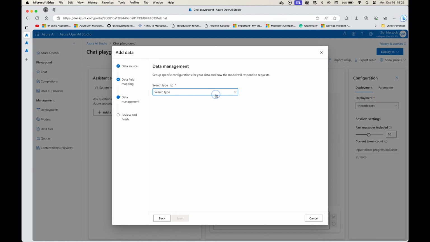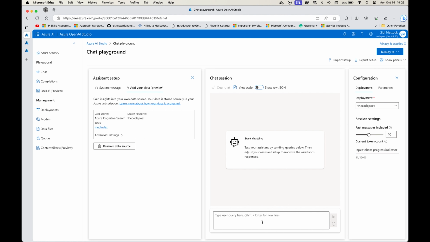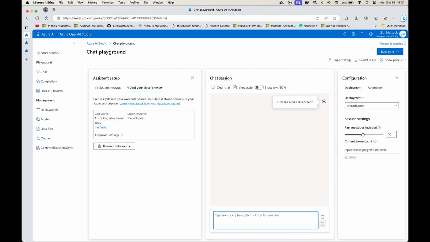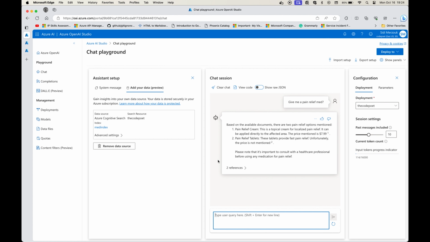It's gonna ask us for the type of data management. Is it keyword or semantic search? We're gonna say keyword. And then we have the last step, which is going and talking to our chatbot. So we will see how this will work all together. So our desired result, if we ask it a question, for example, give me a pain medication or something like that, it will not only return the product, it's going to return the URL and also the references to our document, which is very important.